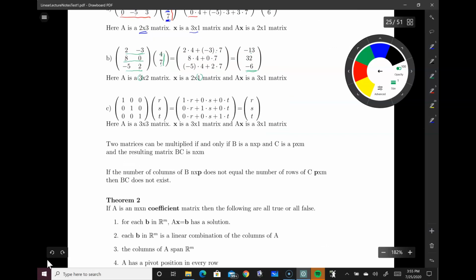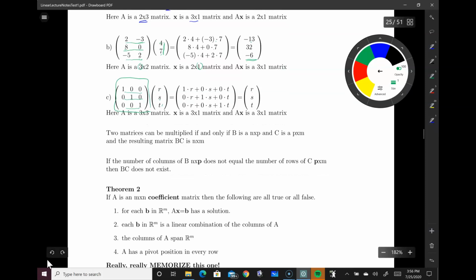All right, let's look at this unique matrix, which has 1s on the diagonal, and you're multiplying it times R, S, T. Let's see what happens when I multiply this row by this column. 1 times R plus 0S plus 0T just gives me an R in that first entry. Same thing here: 0 times R, 1 times S, 0 times T gives me an S. Same thing here: 0 times R, 0 times S, 1 times T gives me a T. So I get the same column vector out again. You can think of this matrix as 1 in matrix land.